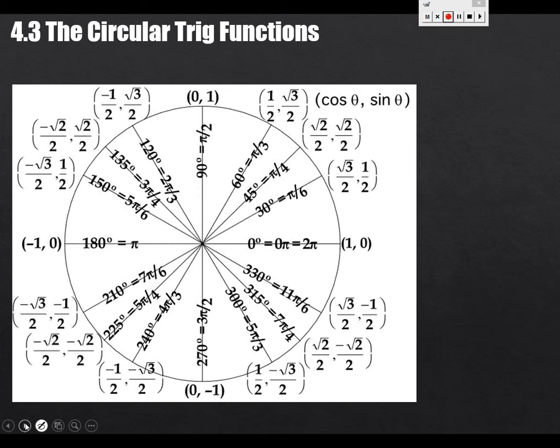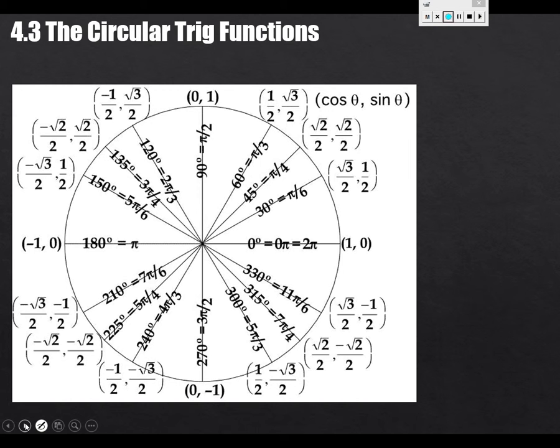Can you justify why all the coordinates, I mean, really, my bigger question is, can you justify why all the points are what they are? Could you have made this circle yourself? I hope so. I hope you could have figured out what the coordinates of all those points are without anyone telling you, even though this is a nice little handy reference.